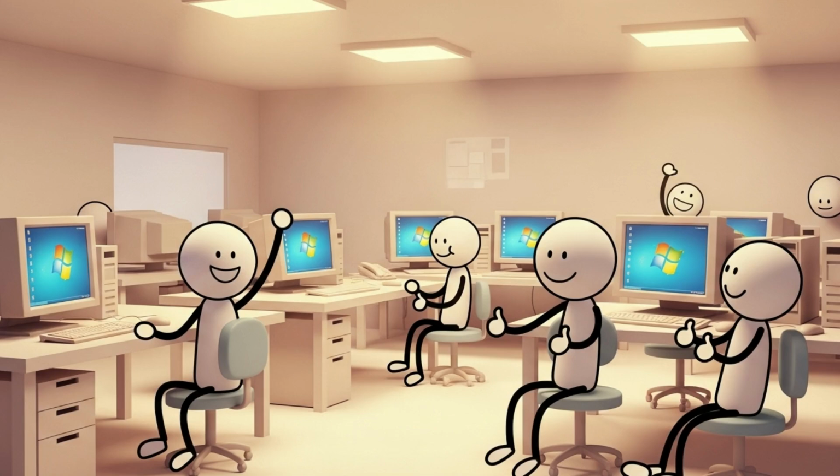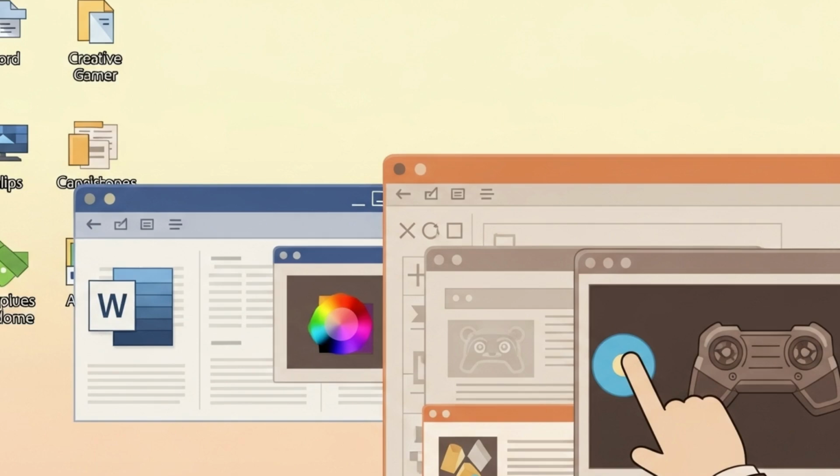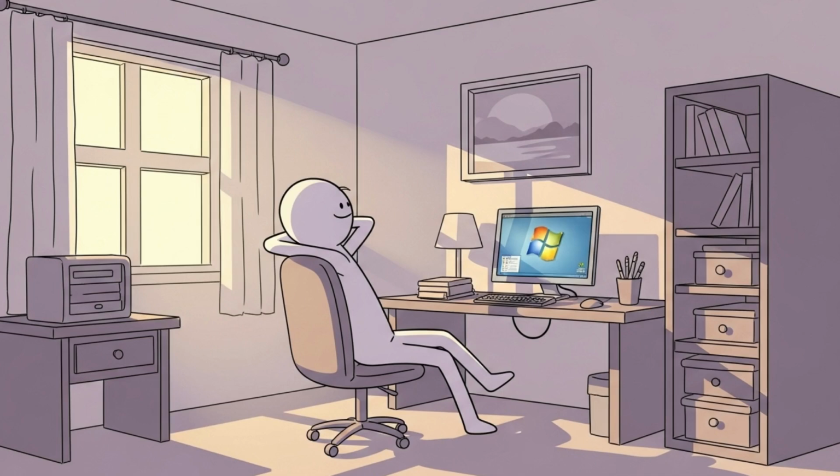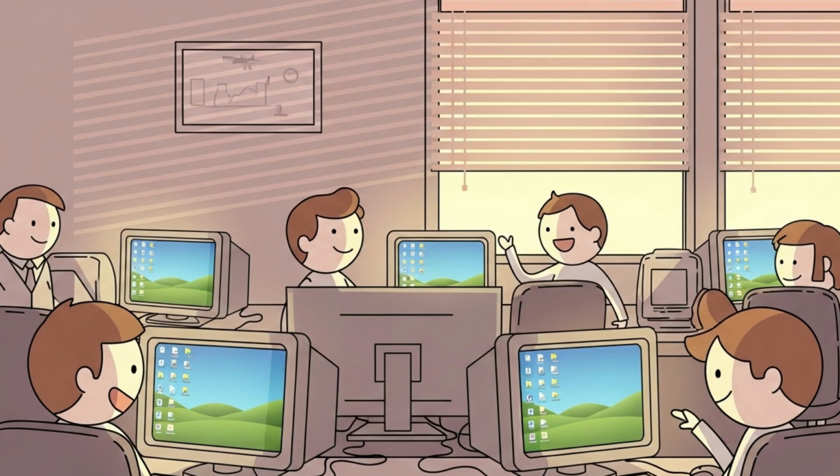Most importantly, Windows XP earned user trust. People relied on it daily, both at home and in offices, and many refused to upgrade even years later. XP stayed popular long past its official support period, which was almost unheard of. Microsoft had finally built an operating system people loved.